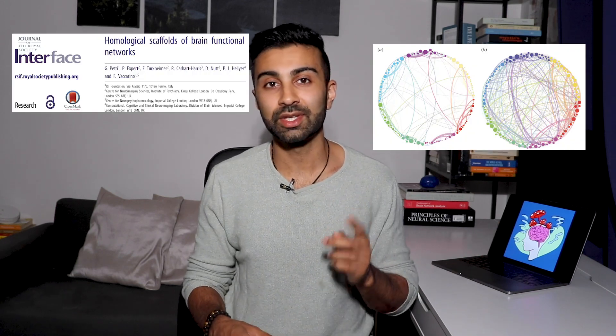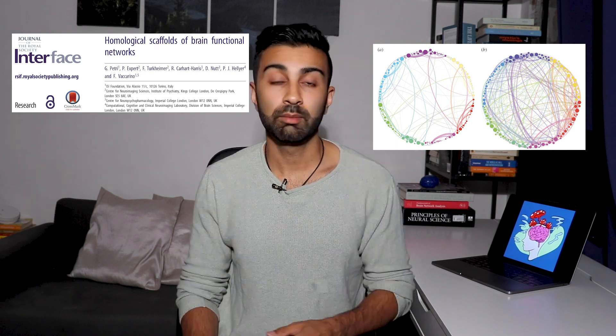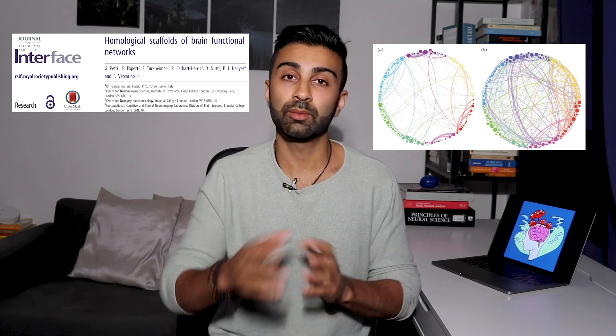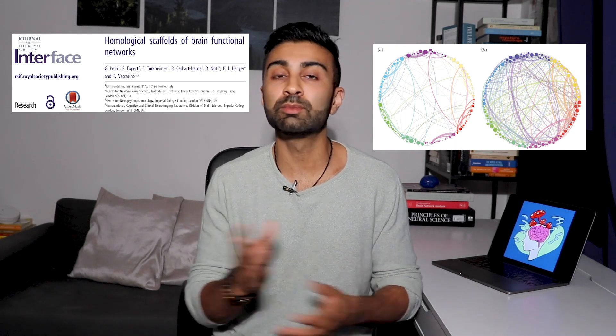There's a widely circulated study with an image you've probably seen in the media. Though very technical, we can understand it as showing that there are a greater number of persistent connections in the psilocybin state relative to placebo, primarily involving so-called hub regions that interconnect different brain networks. Essentially, the brain becomes more connected under psilocybin, suggesting more information sharing and a blurring of distinct functions. Two other studies have explicitly looked at whole-brain network interactions under psilocybin. One, led by Imperial College London, found the brain tended toward increased integration — networks and regions not usually communicating were now talking to each other more — and this was most pronounced for high-level networks like the default mode network, and least so for sensory networks like the visual network.